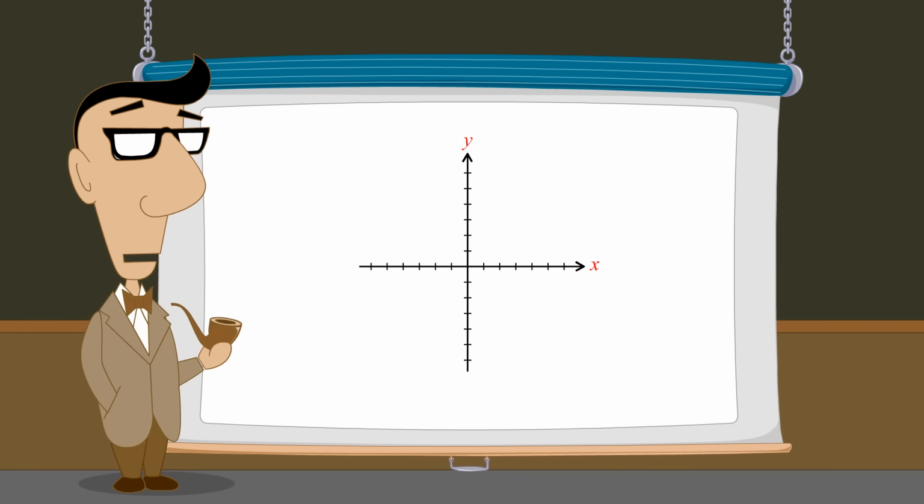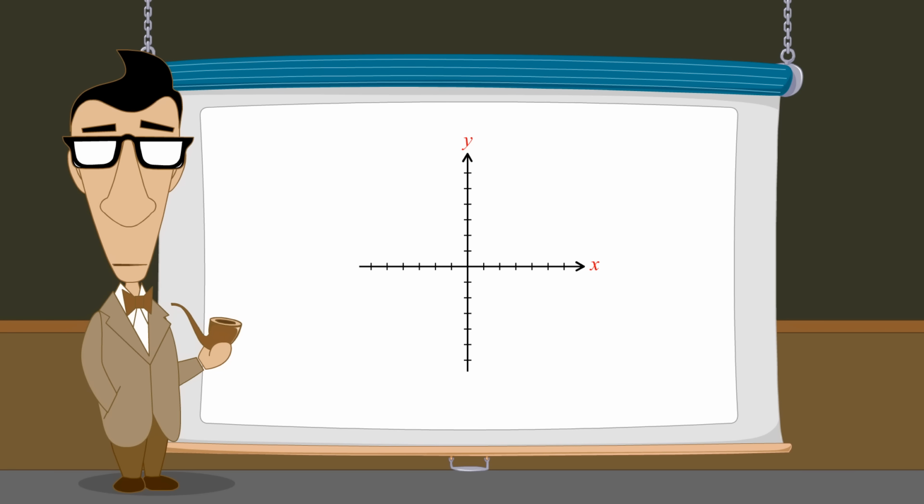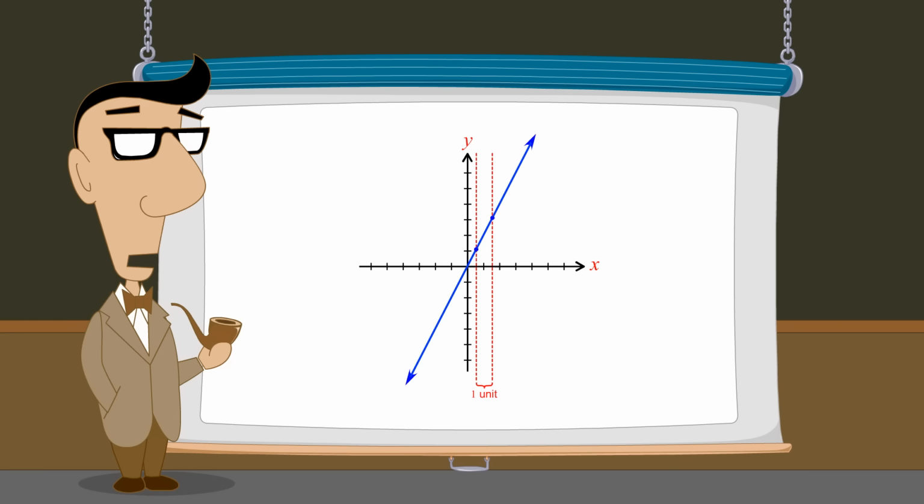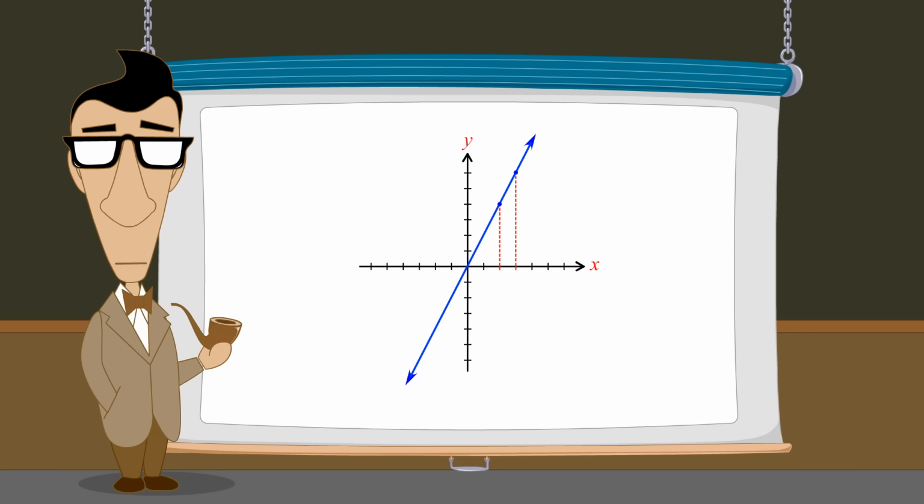When calculating slope, the type of units used to measure distance does not matter, as long as we use the same units to measure both the horizontal and vertical distances. Using this definition for slope, we can determine the slope of a line by examining any 2 points on the line which are separated by a horizontal distance of 1 unit. Since the slope of a line is the same at every point, the 2 points we choose can be located anywhere along the line, as long as the points are separated horizontally by exactly 1 unit. The slope is simply the change in elevation as we move from the left point to the right point.